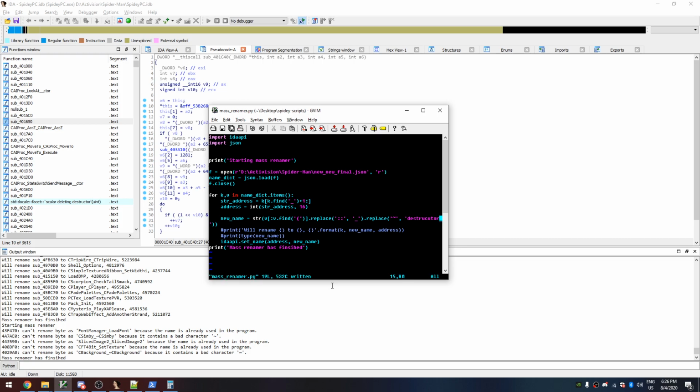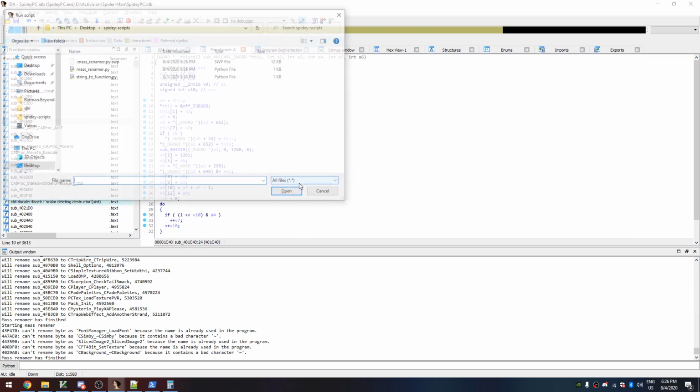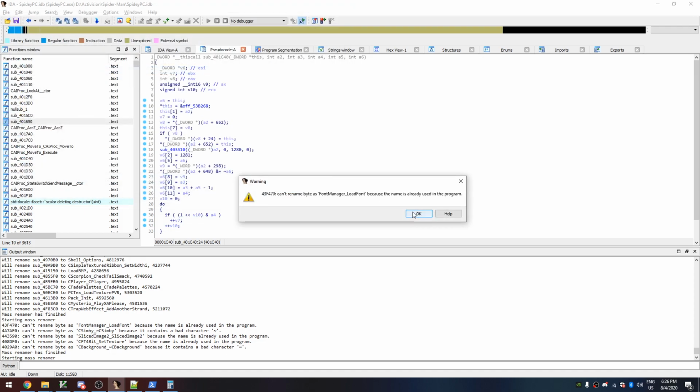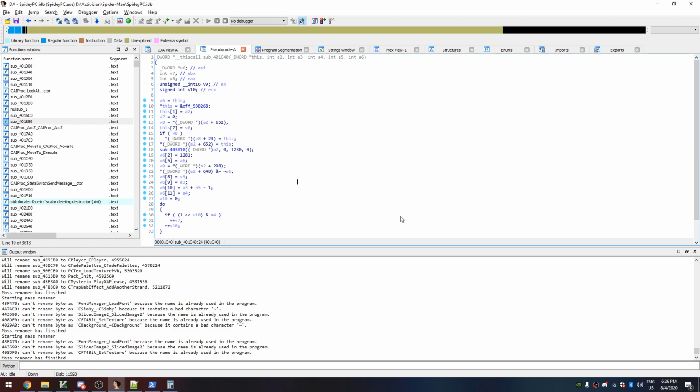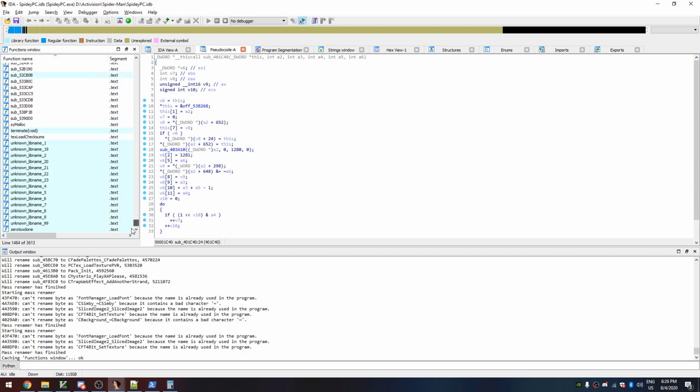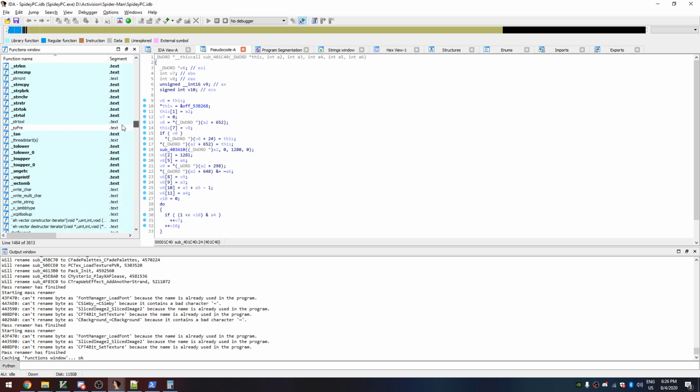Yeah, perfect. Now I'll just solve some problems. Load font. Well, it's great that now I have a ton of functions named.